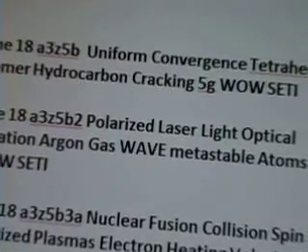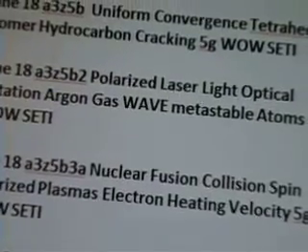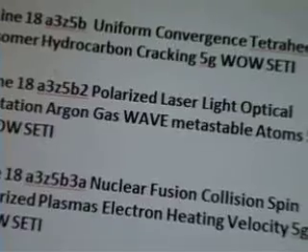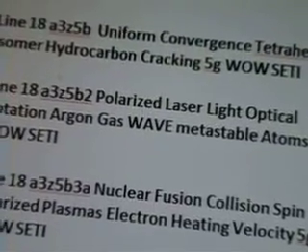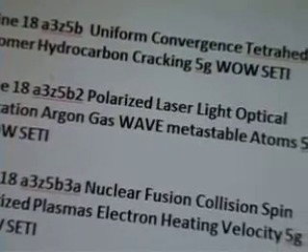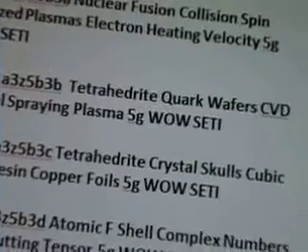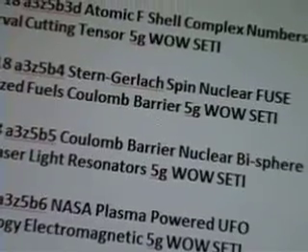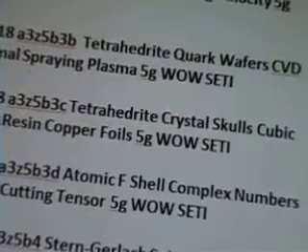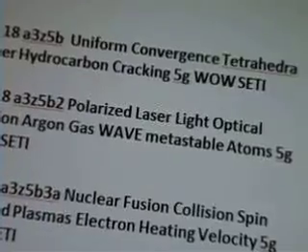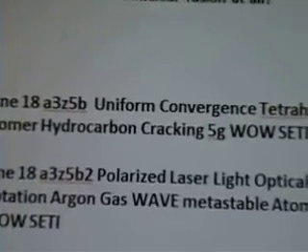And then, just so you know, line 18A3Z5 has sections A all the way to B6. So we've got 8 videos from this. What happened is I found a bunch of data in this one video and I broke it down into 8 mini videos. Okay, so these are the labels of the videos that you'll be looking for.